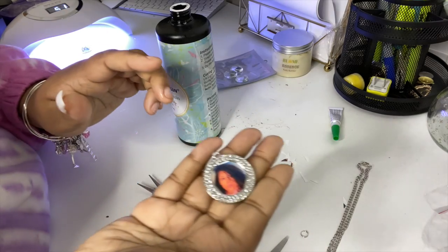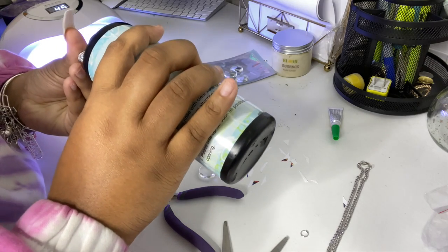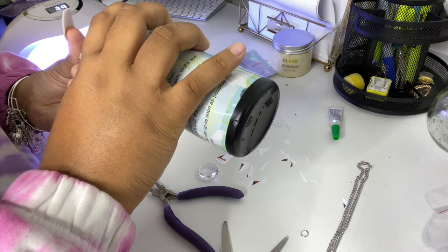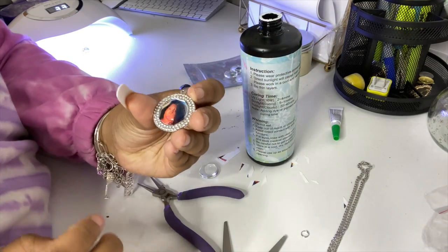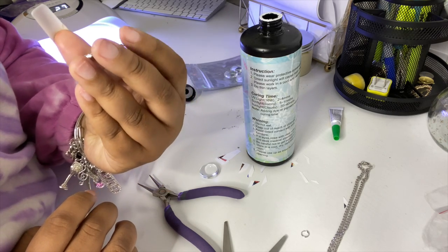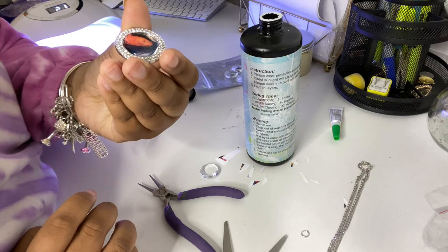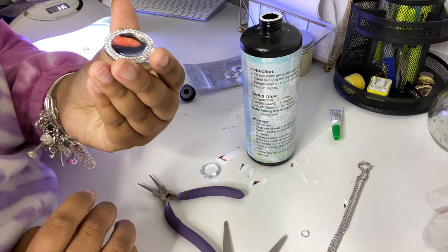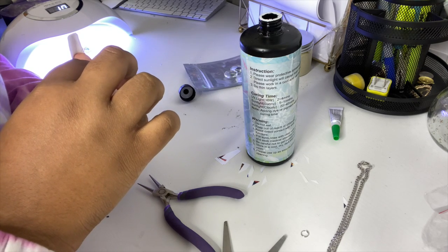I think on this one I put too much because I was trying to talk and multitask — I had company. Here I'm showing you guys how I rotate the resin around the picture, which is something I started doing. Usually I just put a dab and stick the dome on top, but I want the resin to be evenly distributed around the tray, which gives it a much better, silk-smooth look overall. Go ahead and pop that clear dome on top.